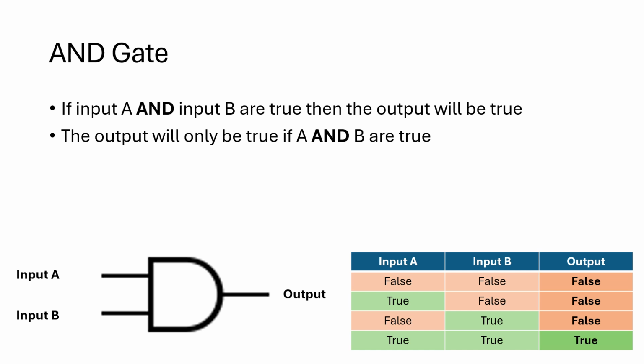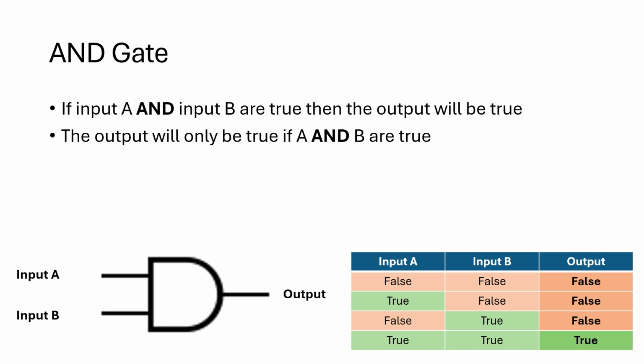So the first thing is going to be the AND gate. Now, these gates have two inputs and one output. Input A and input B. These are going to be, say, our sensor readings that are coming into the AND gate. The output will be dependent upon those two values coming in on input A and input B. Now, the easiest way to do this with the gates is simply ask the question in the name of the gate. So for example, if input A and input B are true, then the output will be true. So we use that word and there.